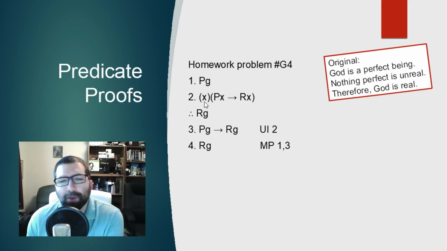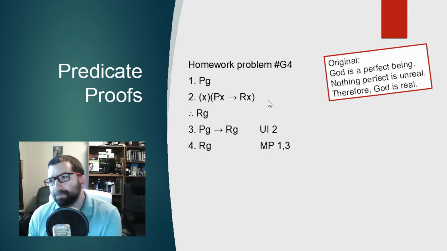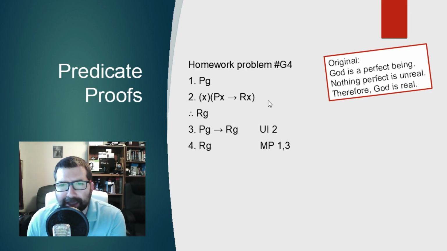If you said, oh, I'm thinking about God, but God doesn't exist, that's like saying I'm thinking of a triangle with 5 sides, right? Okay, you're thinking of some being. Maybe you're thinking of Thor or one of the Egyptian gods, Horus or something. Well, it's possible for those gods not to exist, but those gods aren't perfect. And in the case of the idea of God that we're thinking of here, God would be perfect, and nothing perfect is unreal.